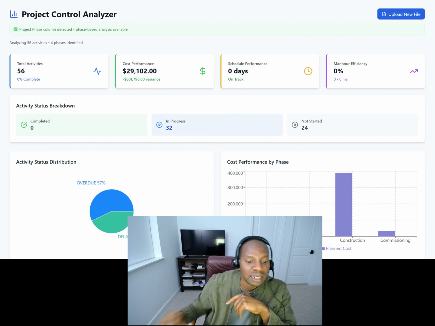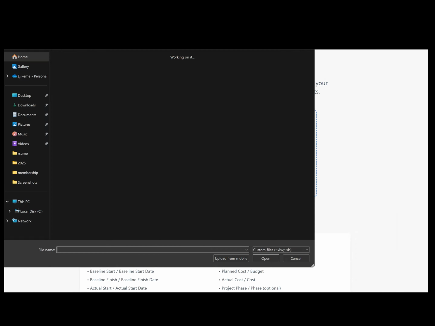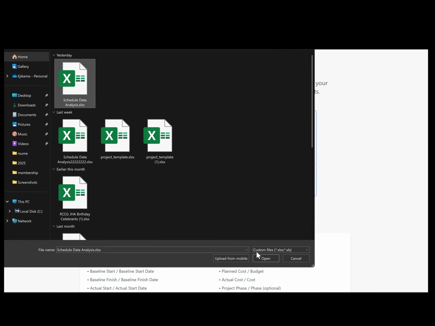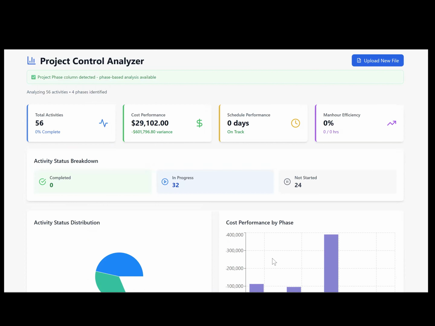So let's get started. Excel file. I select this file, and this is going to give you instantly data analysis. So here you can see all the data that it has instantly produced from the Excel spreadsheet that I uploaded. So it's a very cool app.